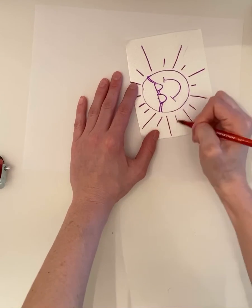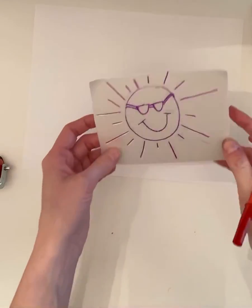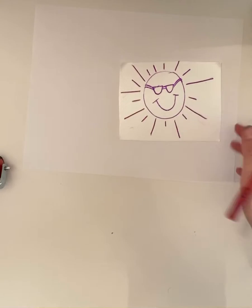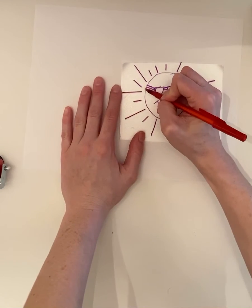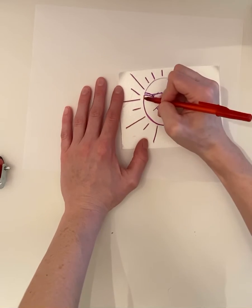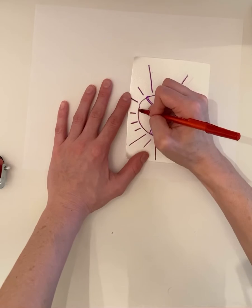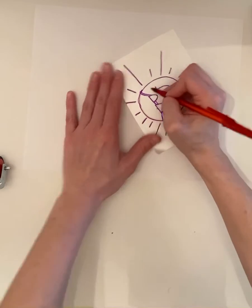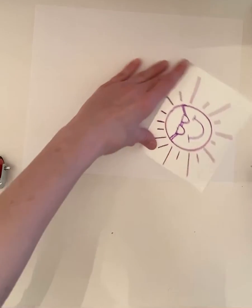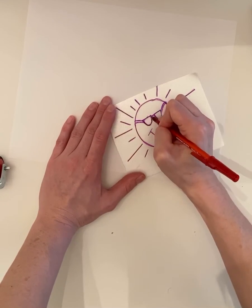So a black ink, a black ballpoint pen might have been easier to see. But if I hold it up to the light, I can see red. I can see where I've already traced over. Here's the face. I'm going to go all the way around here and finish tracing this out.